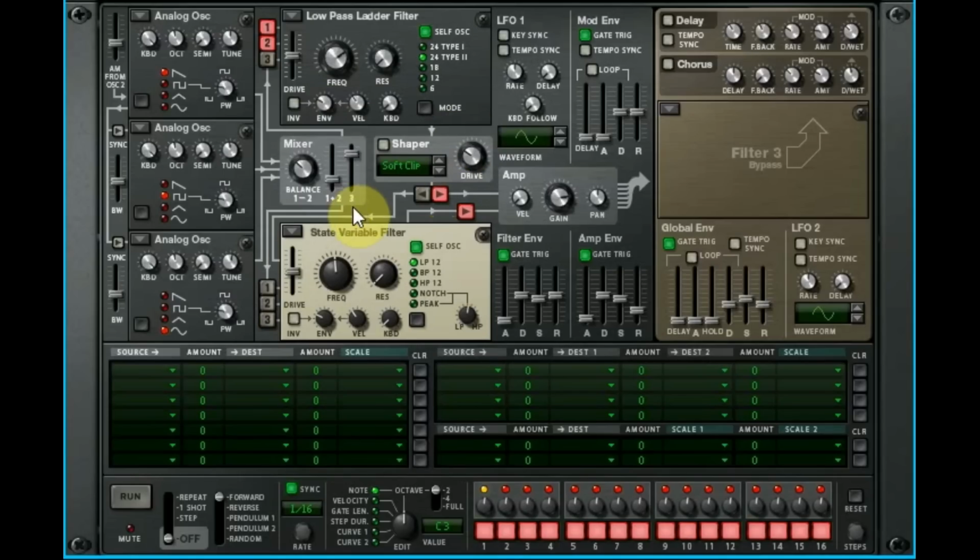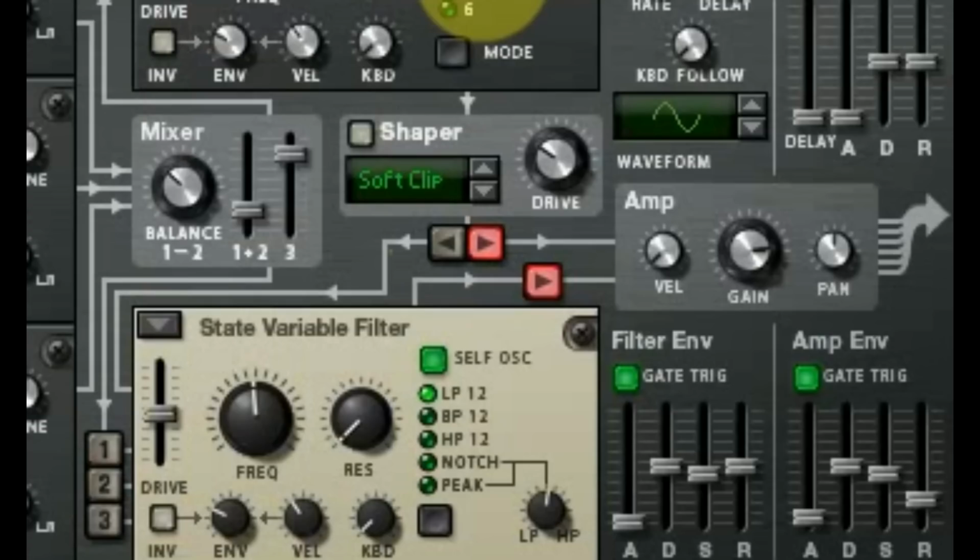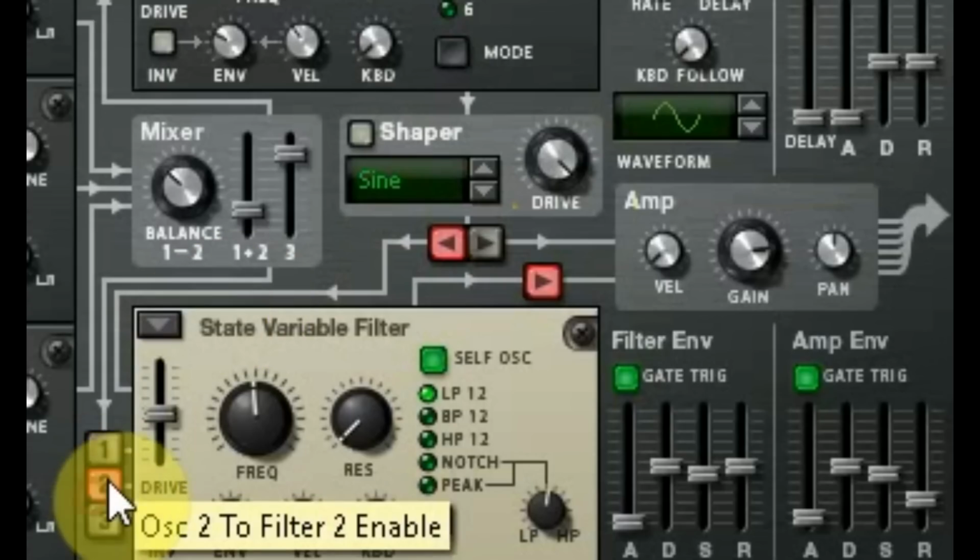Now let's say we don't want to double route, because that can be a different quality of sound. Let's say we want to route through a low pass, and then we want to route through this state variable filter. So here we're going down, and you're going into the shaper. So the shaper, you know, you can add some warmth or distortion, and we'll come back to that later. And if it's off, it's just going to route through without doing anything. So then you can change the direction of this routing and go into the filter this way.